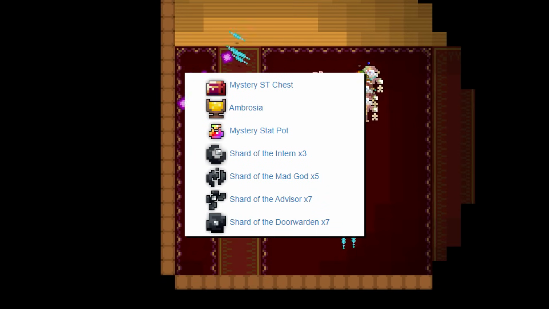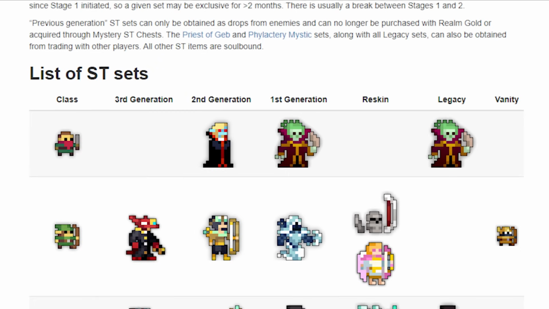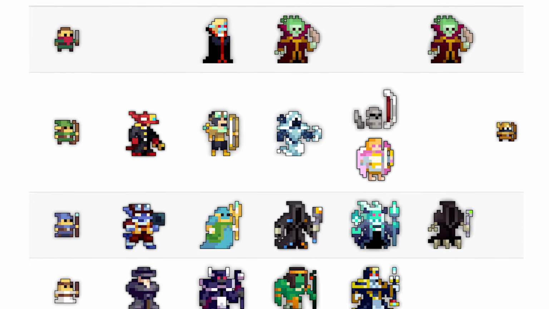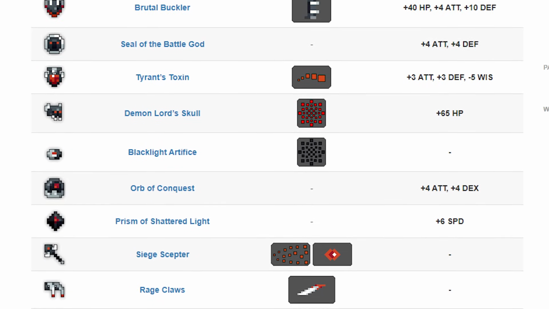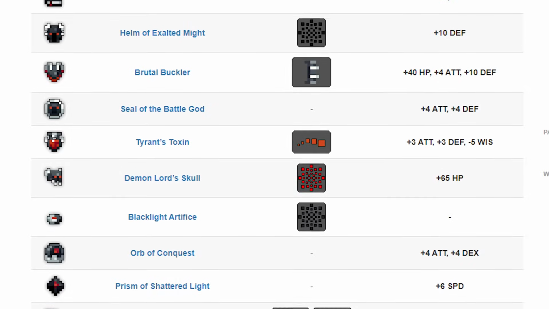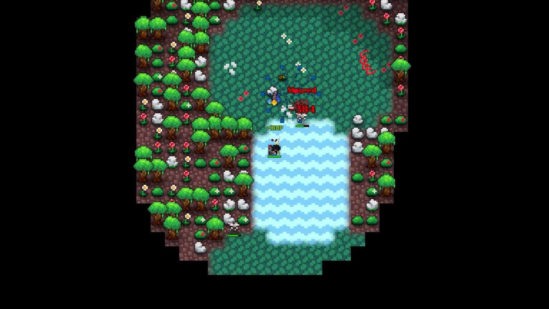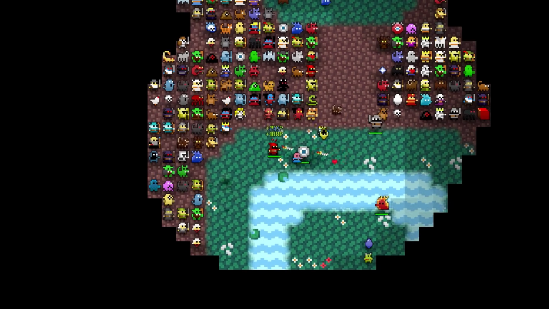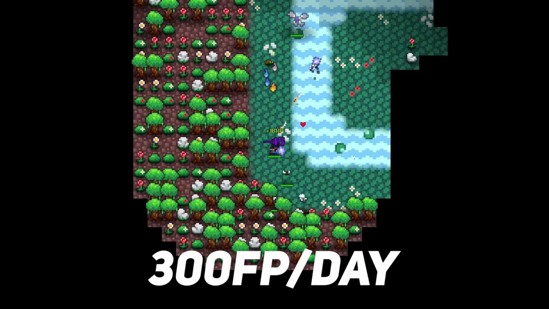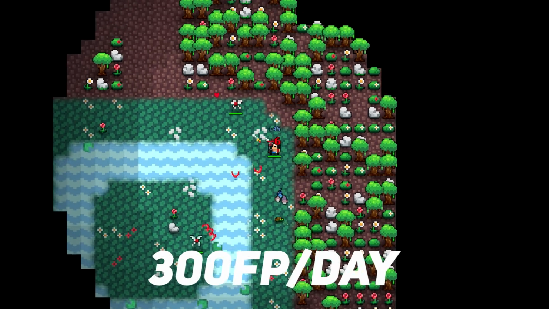Now we can't know for sure how much the average feed power is from opening one of these chests, but an ST chest is roughly 800 feed power, the Agent of Oryx tokens are worth an average of 132.5 feed power, and an Ambrosia is 5000 feed power, and mystery pots just aren't worth feeding. So I think it would be lowballing to say the chest is worth at least an extra 300 feed power per day. And since the token drops alongside the other one, it's free feed power basically.